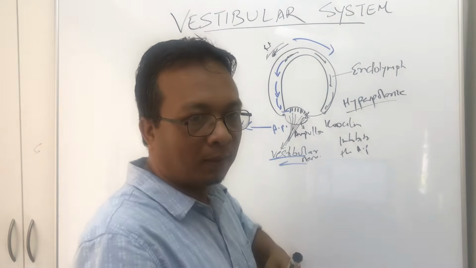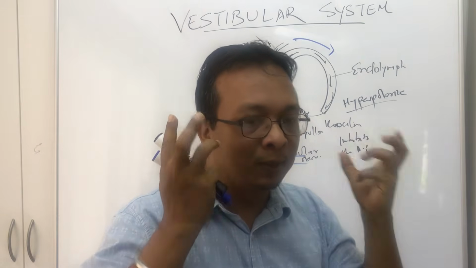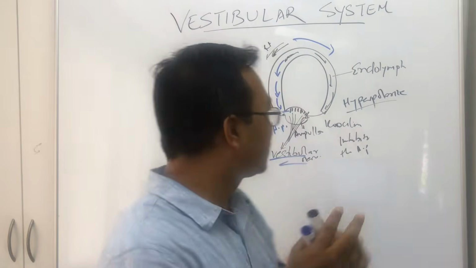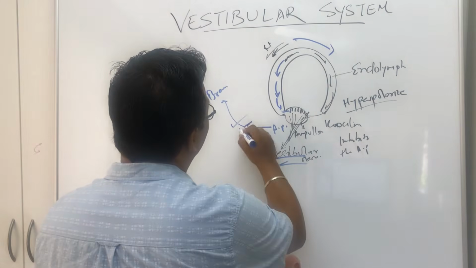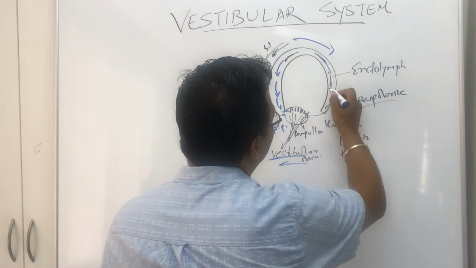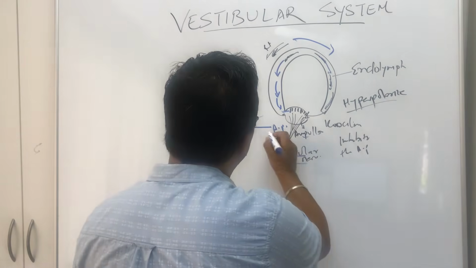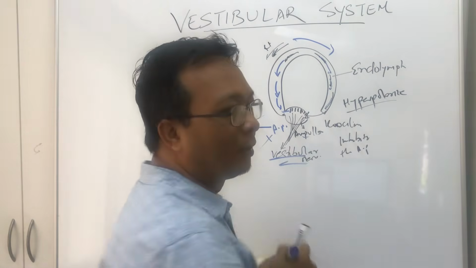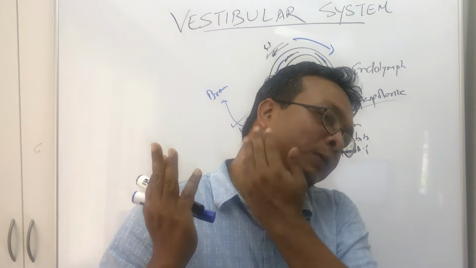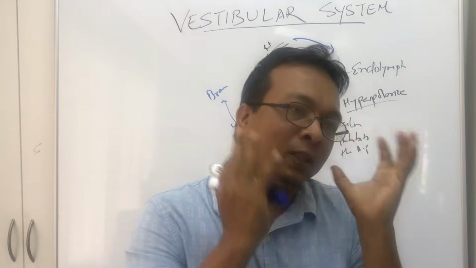right? Now why is this needed? Because we have 2 ears, and we have 2 vestibular systems. So if I am rotating my head to the left side, then my left side vestibular nerve will be stimulated, and in my right ear the fluid will move in the opposite direction, and the right ear vestibular nerve will not be stimulated. So that will tell the brain that, okay, the right side vestibular nerve is not stimulated, the left side vestibular nerve is stimulated. It means the head is on the left side.